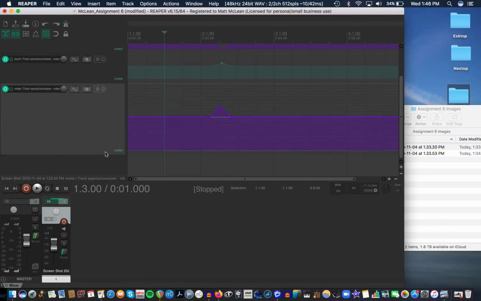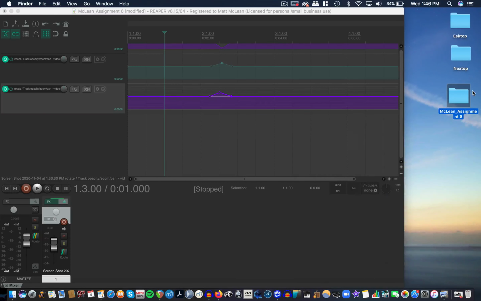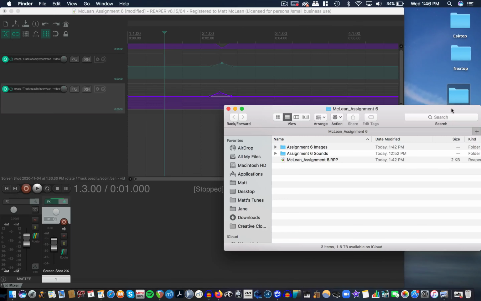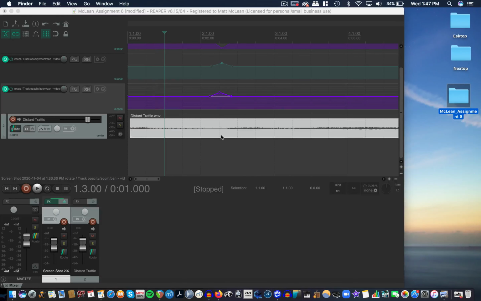Have fun. From there, the next step is to obviously add the audio layers. If you've organized your project like this, you can go into your assignment and notice that my Reaper file is now in here with my images and sounds. I would just go into my sound folder, and then I can put some traffic sounds on here. Let's turn the volume up and pull up my video window.